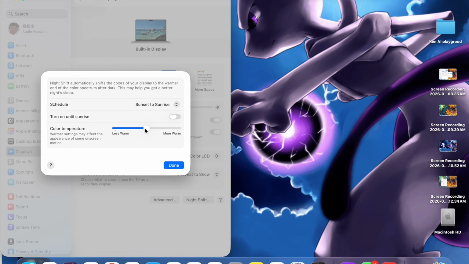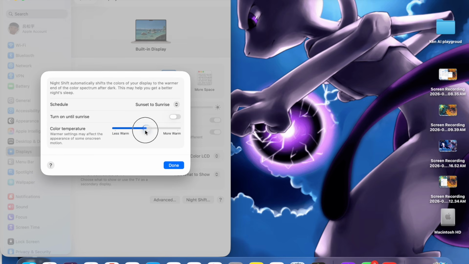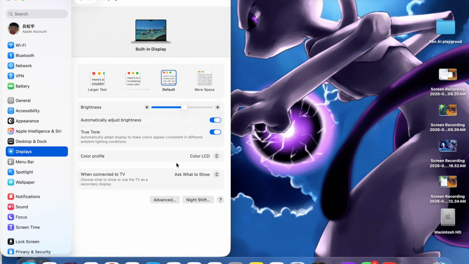I don't do it myself. You can also have the color. I have it default because I don't like that many colors, but if you want your Mac to have different brightness, different color depending on the time, then you can absolutely change these settings in the display.